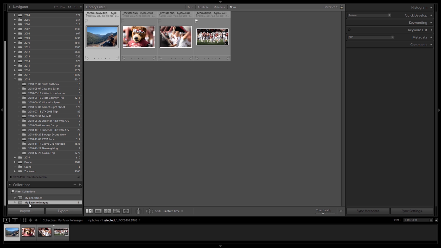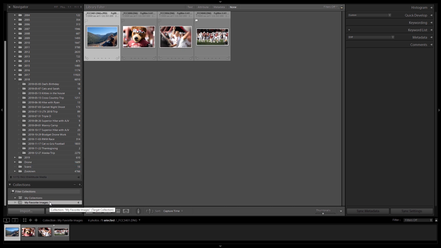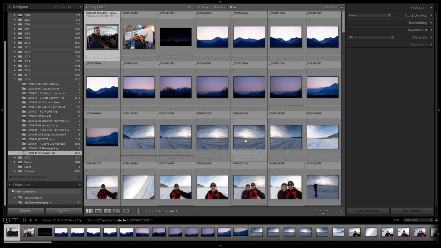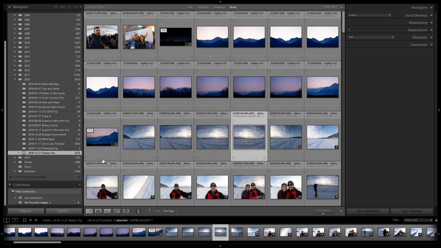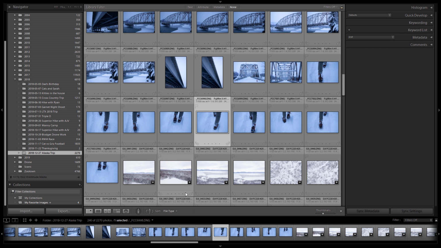Now let's step this up a little bit. Let's say that we don't want to have to drag and drop each time. Maybe we want an even quicker way to add images into that collection. What we can do is actually set it as what's called the target collection. And the way we do that is we right-click on it and we go to Set as Target Collection. And what's going to happen is the collection's going to get a little plus sign on the end of it. And what that means is now when we're going through our photos, if we find one we like, instead of having to drag and drop it over there, we can actually just select it. Let's go ahead and grab, say, this photo, and hit the letter B, as in bullseye, on the keyboard, and it will add it to that collection for you.